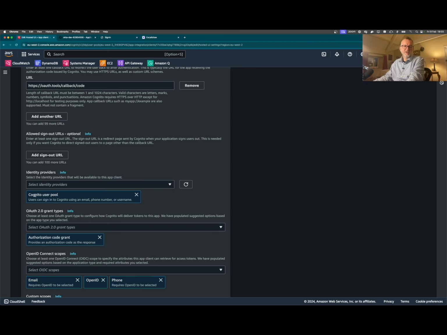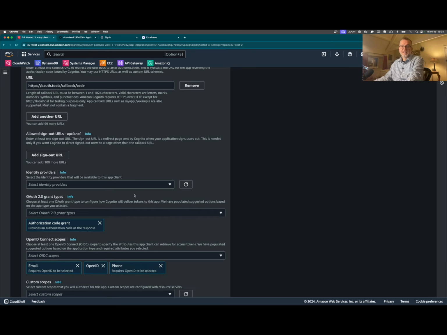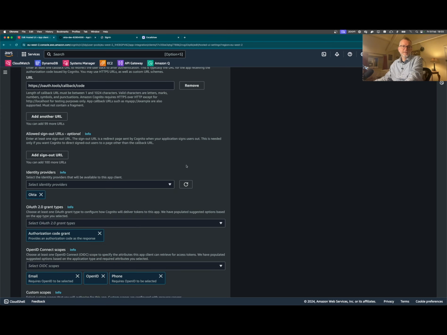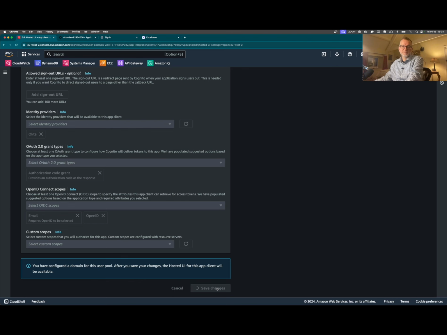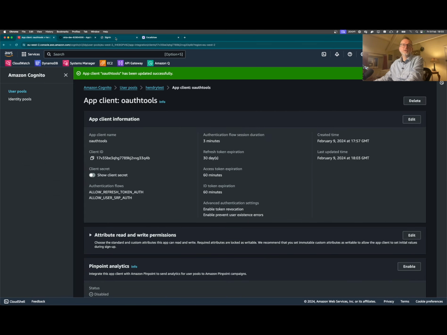See, it's authenticating the Cognito user pool. Yes, Cognito can authenticate you, but we want to use Okta. Yes, we don't need that. If anyone knows how to do Okta groups, please let me know. Okay, now we should be good.